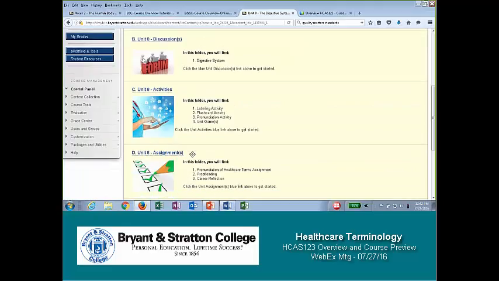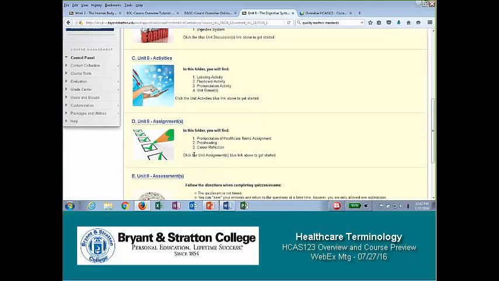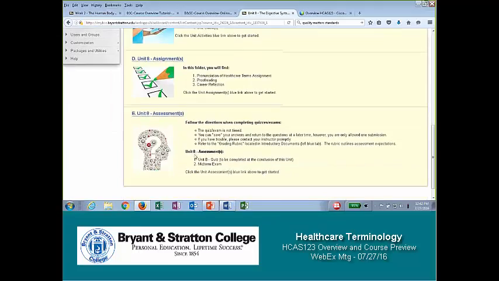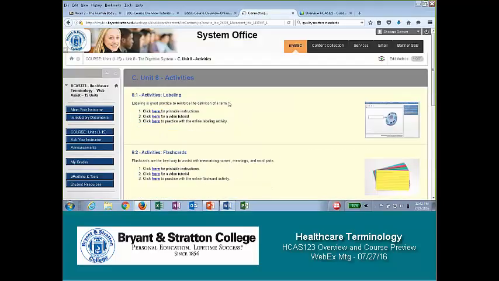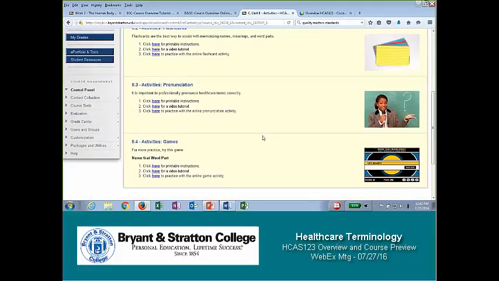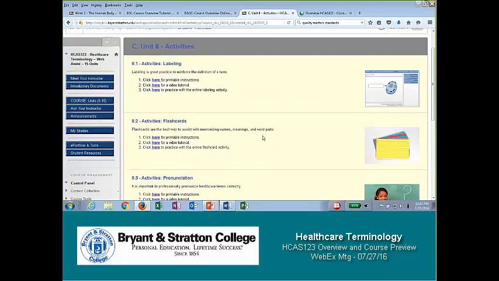In the WebAssist version of this course when it's taught on campus, I imagine that instructors will want to use the discussion outside of class. They would talk about the digestive system in class and then have the students engage in the discussion outside. There's also practice activities, which is that third folder there. Each week has a different number of practice activities, so some weeks have labeling and some may not. It depends on the body system and what was available.